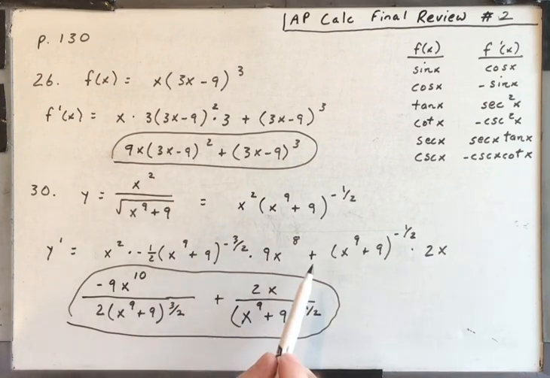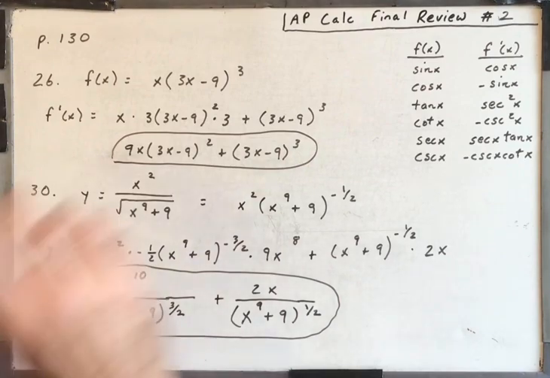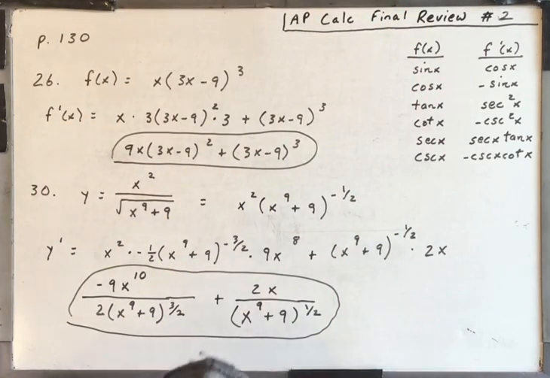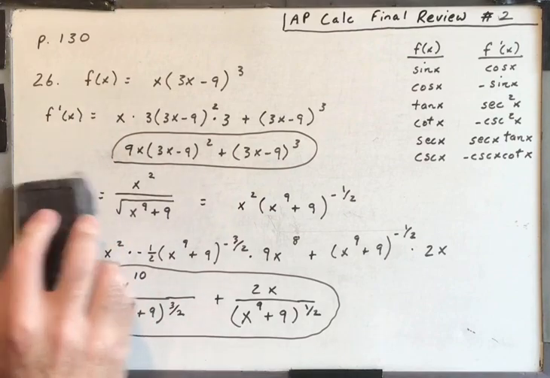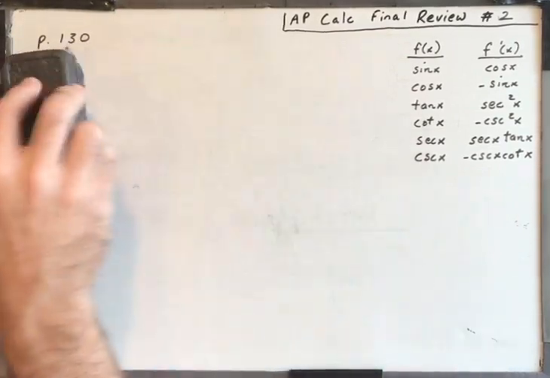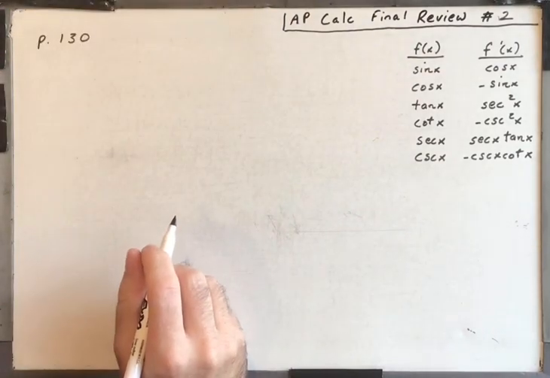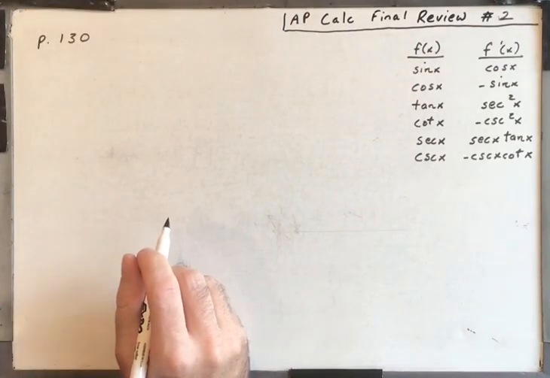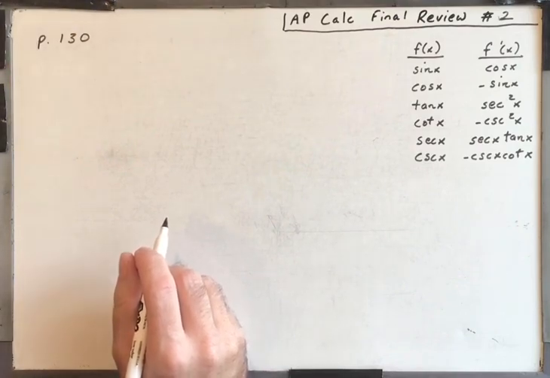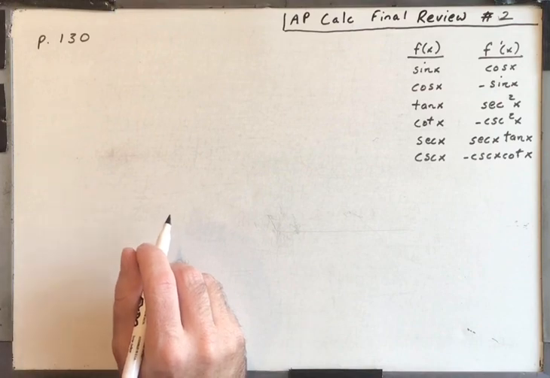Okay, so sorry about that mistake, but sometimes when I make a mistake and catch it, that's a good warning for you. I will tell you, forgetting to multiply by the derivative of the block is the biggest, most common mistake made on this test. All right, so me doing it probably will help cement that in your brain. Okay, let's look at number 32. Are we doing 32? No, we're going all the way to 44. Sorry about that.